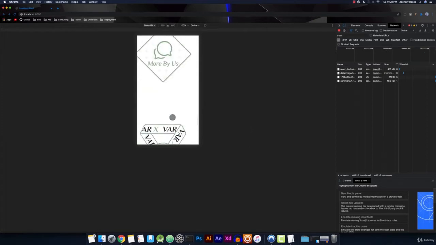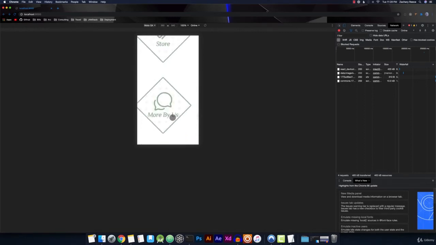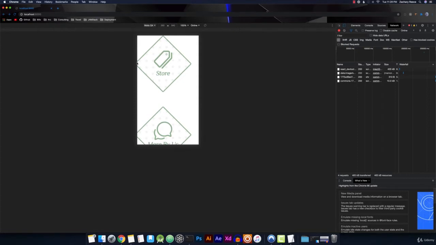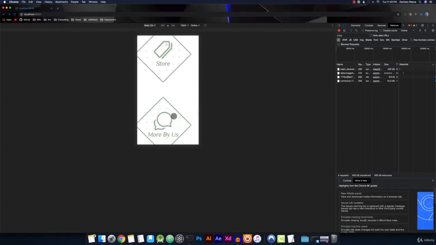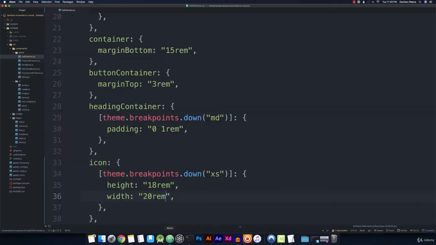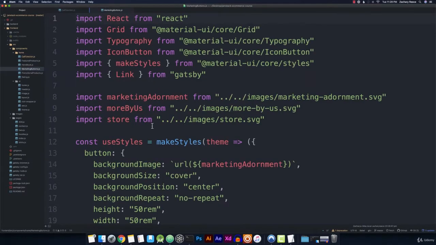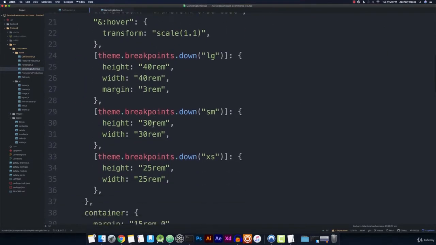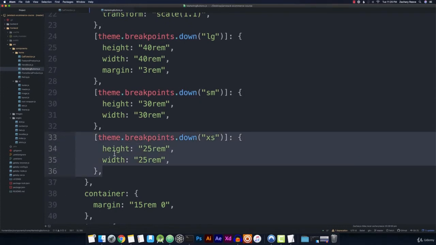So now we can keep working through this, and the next thing that's actually overflowing is our marketing buttons. Our marketing buttons, see how they're cut off a little bit here? So let's go ahead and adjust these a little bit as well. So we'll open up our marketingbuttons.js, and we've already set our extra small styles here, but let's shrink it down just a little bit more to just a height and width of 20 rem. And then if you notice up here, we're setting a margin of 3 rem for the large breakpoint, and that was to space them out from one another.